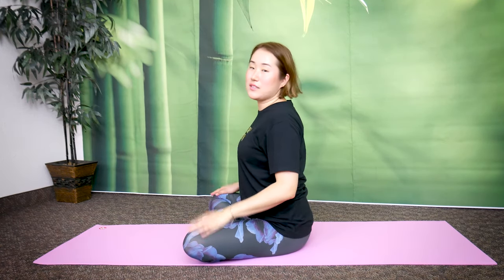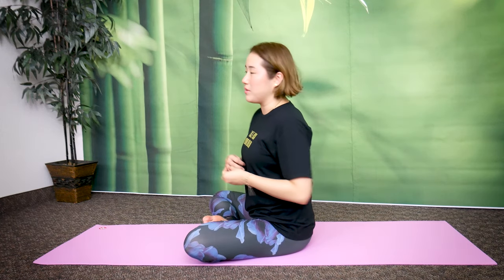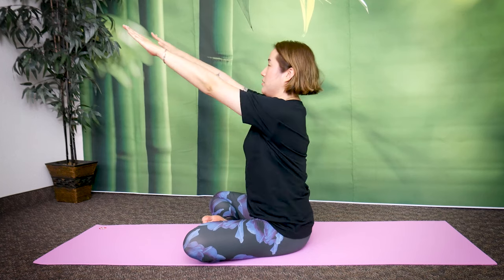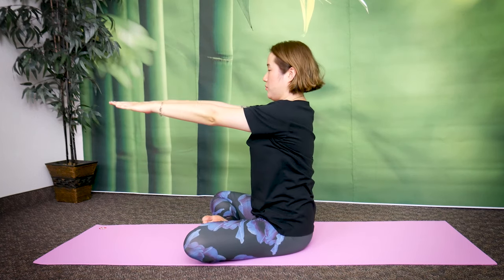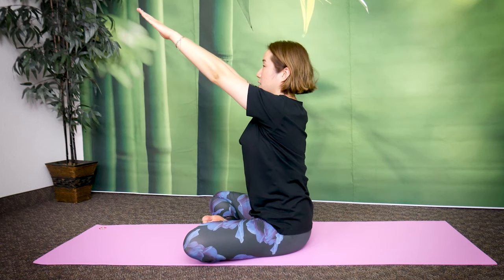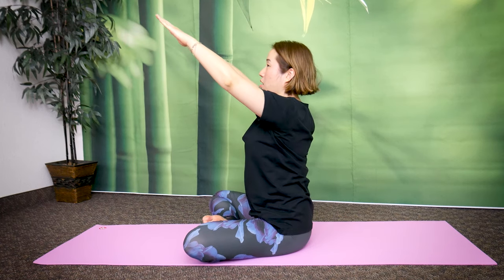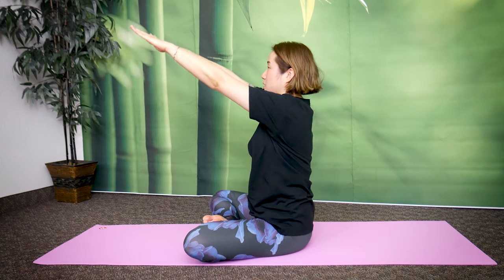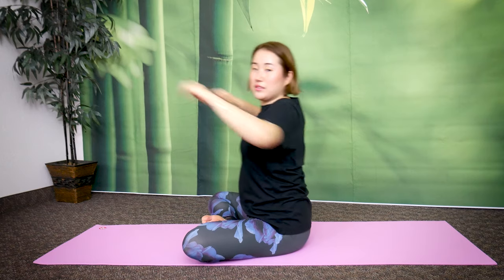Great job. Now keep sitting like this — I'll show you from the side because it's easier to see the angle from the side. Bring your arms forward at 45 degrees up — not totally up, not straight, 45 degrees like this. From here, you're going to pull your arms in, make a fist, and push your chest out. It looks like this.